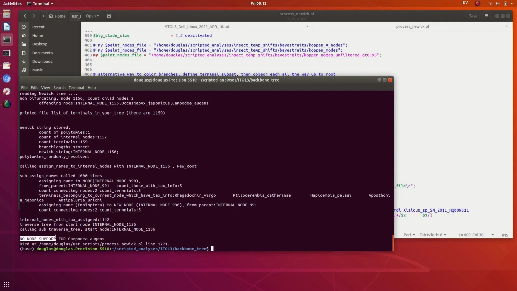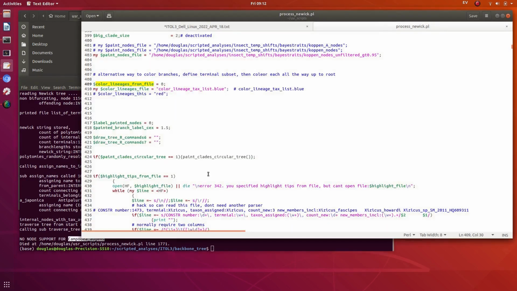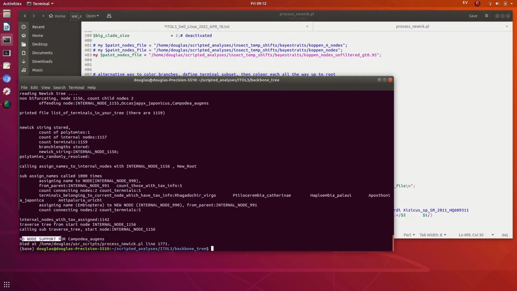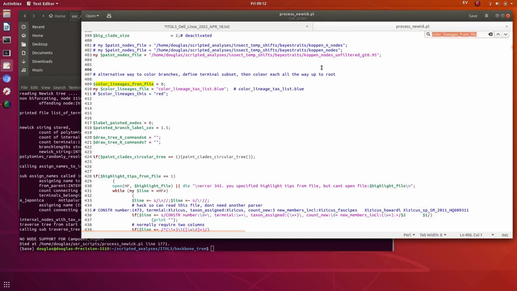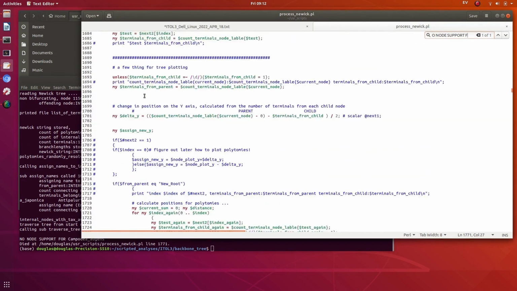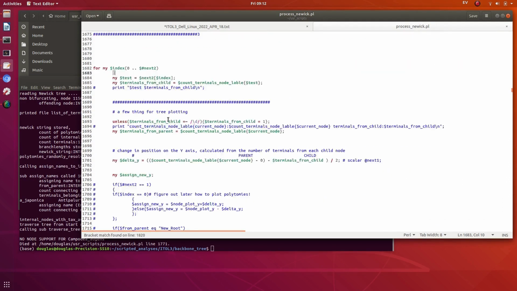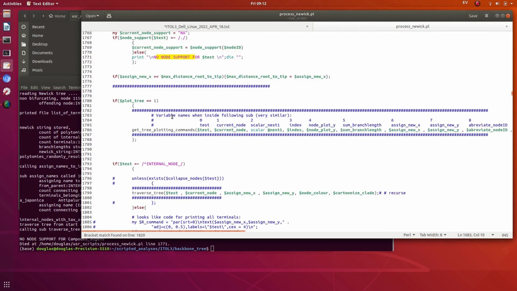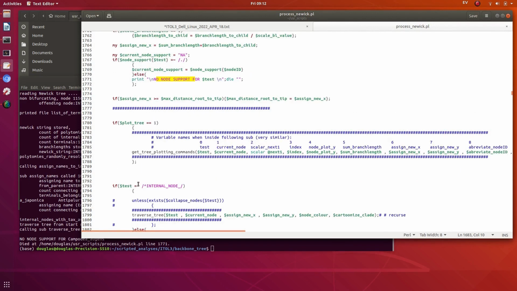No node support for, and that looks like a terminal name. So this should only be called for internal nodes. Okay, so we need to specify as such.